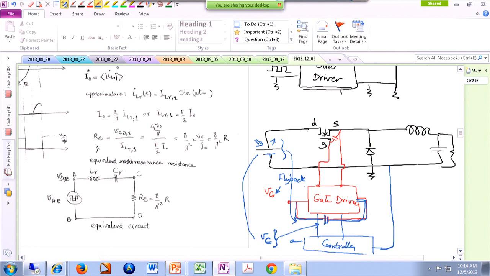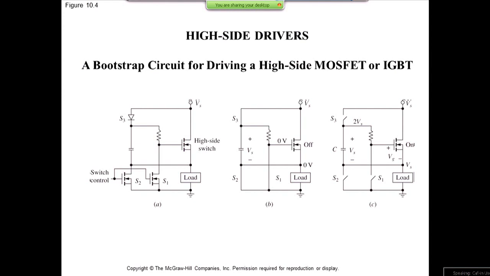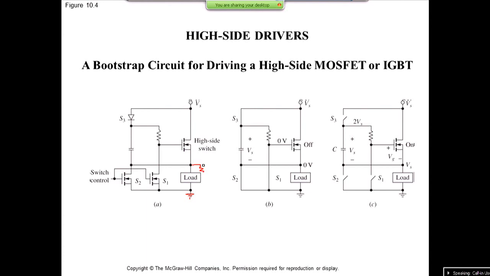Or there are approaches where you don't have to use the battery, or build your own flyback converter. And so these approaches are called high side drivers. Okay, so as you can see, they are connected to the ground. You can see the switch is not grounded here anymore. But still they can do the job for you with respect to a controller that is also grounded.